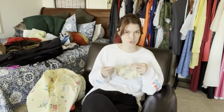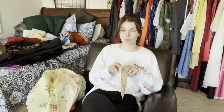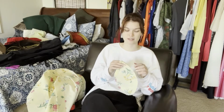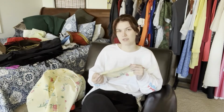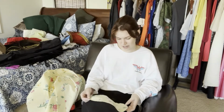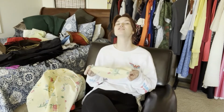So I am going to take apart my pockets, which I have sewn together, and I'm going to follow her tutorial, which will be linked below, because she does such a simple and straightforward job of explaining it. I can't believe that I tried to do this the way that I wanted to do it, as opposed to just looking it up the first time, because it's so much easier to do it her way, as opposed to sewing the pockets to the individual pieces of fabric and then sewing the whole thing together, you know, lazy man style, like the way that I sewed on the sleeves to this outfit.